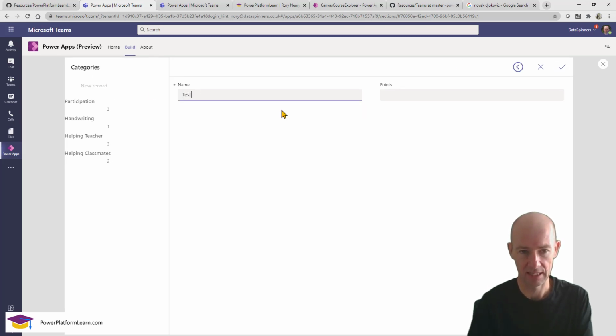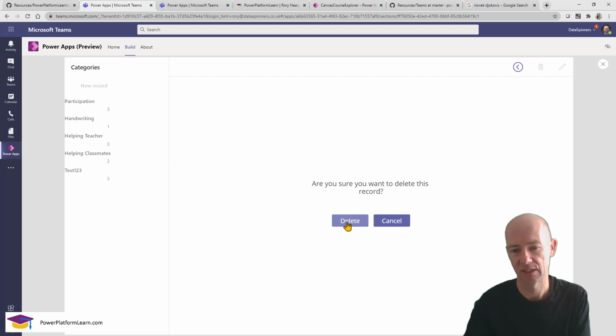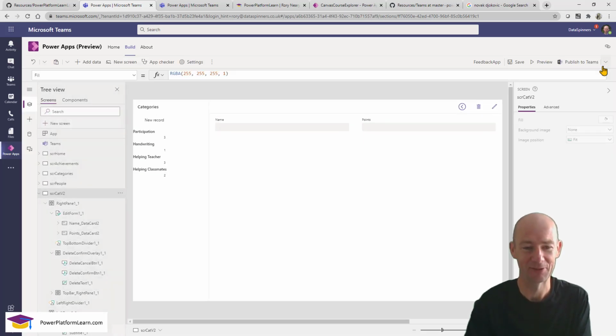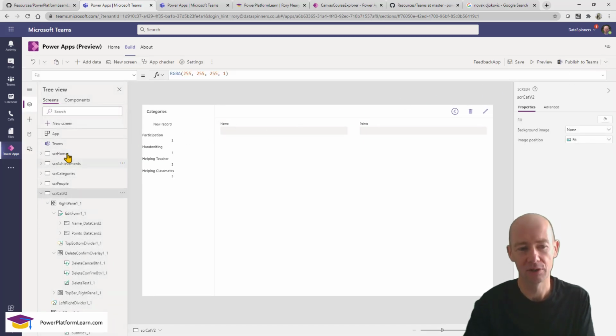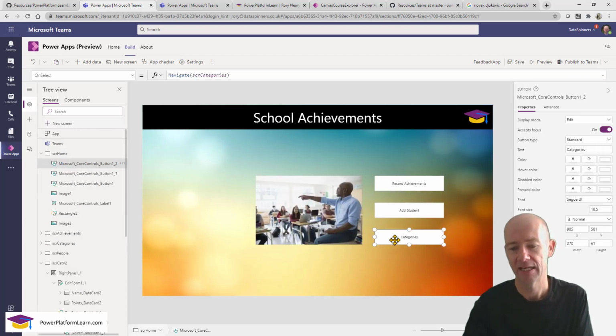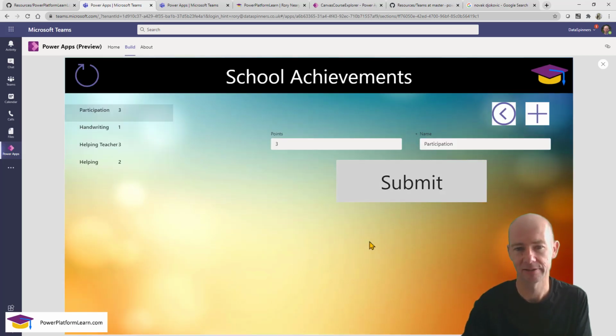And I'll just call it test 1, 2, 3. Points is 3, and then I'll press OK on that, and it has actually added it. But what I'm now going to do is click on it. I'm actually going to delete it. Do you want to delete this record? Delete this record. And now it has actually deleted that. So if I go back, in fact, because of how we navigated to this, the back button doesn't work either. But what we could do is, as before, change the way in which this operates so that we can actually navigate to that item. But actually I'm quite happy that this one takes me to my categories and allows me to submit it.